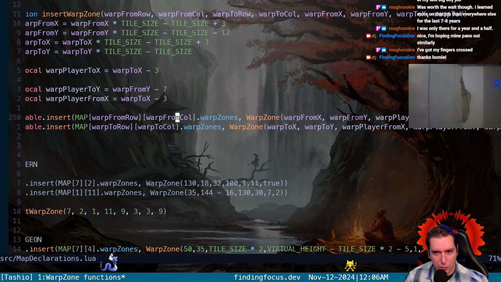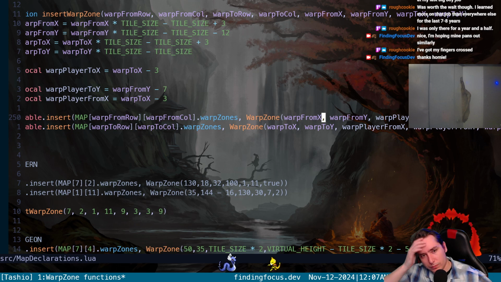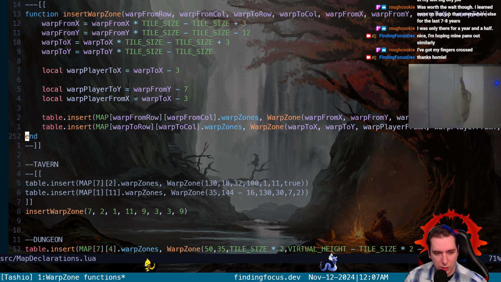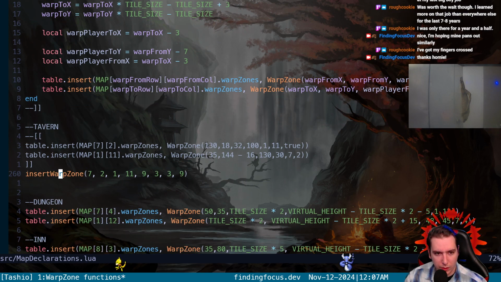It should be warp from row. No. Okay, no, yeah, this is right. Warp from row and warp from column. That worked right. Just the second one didn't work. Warp to row. Warp to column. 111, not 1-1. Why are we going to 1-1?